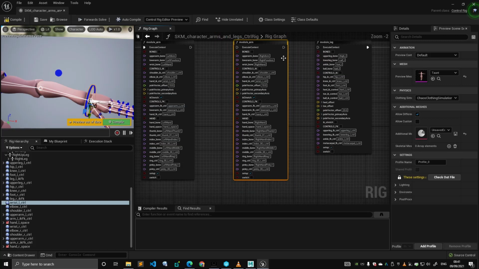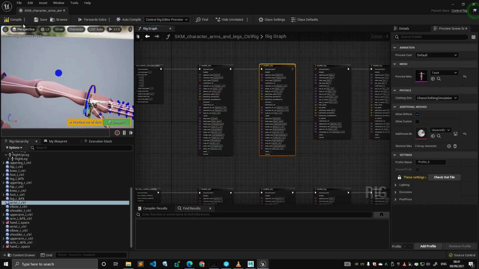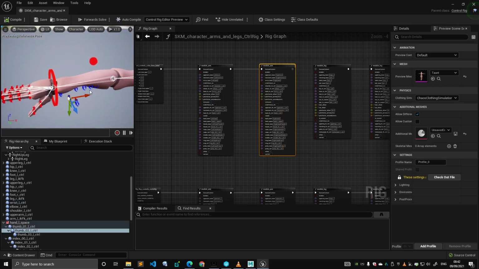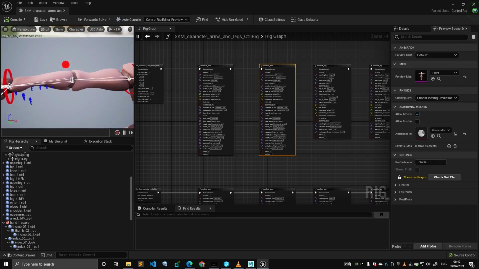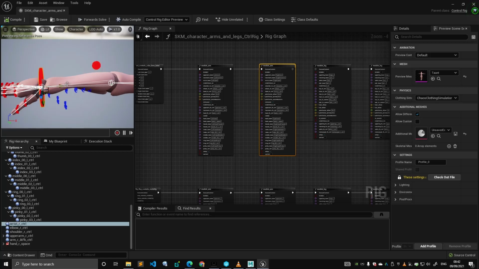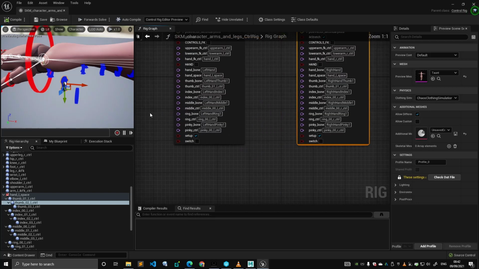This is where a nice procedure to rename things would be nice. Maybe that's coming. Let's connect it. Let's compile again. And oh, this is the right arm, so I may have to change a few things, but overall I can tell that something weird is happening here. We're going to have a look at why this is happening. But you can see that the controls have popped into the right place. So why is this happening?